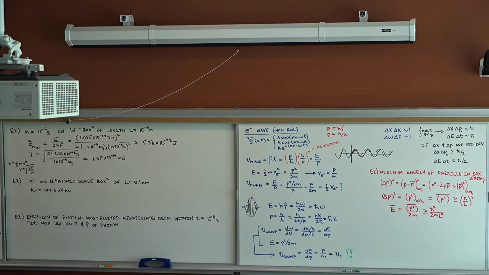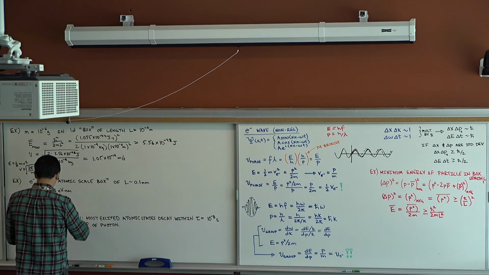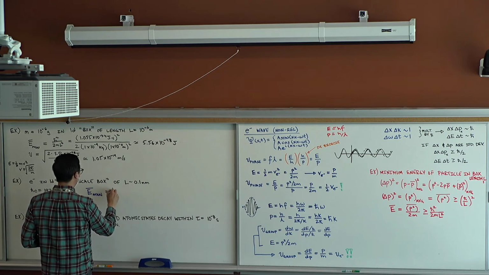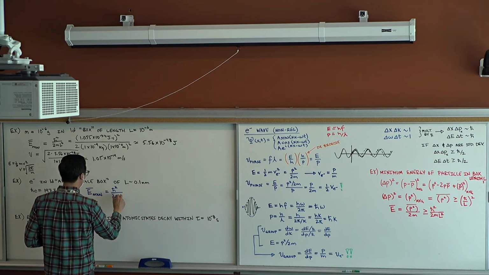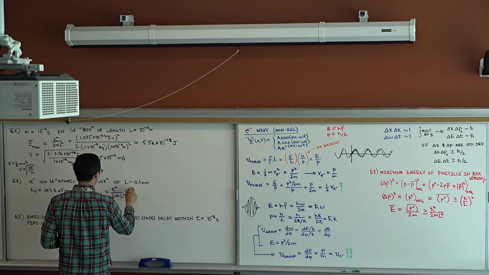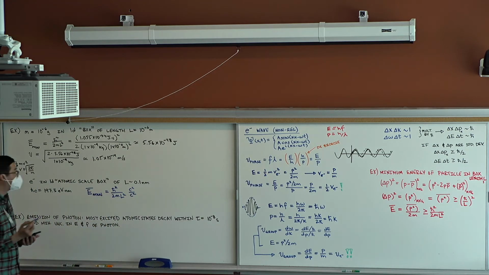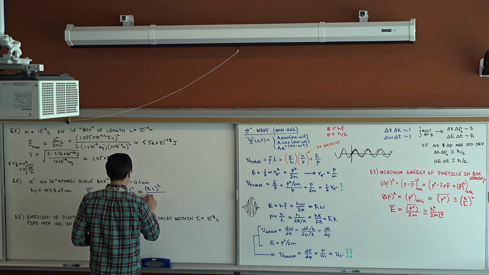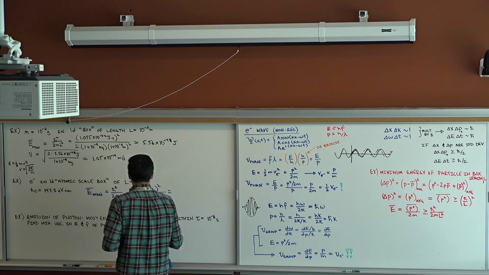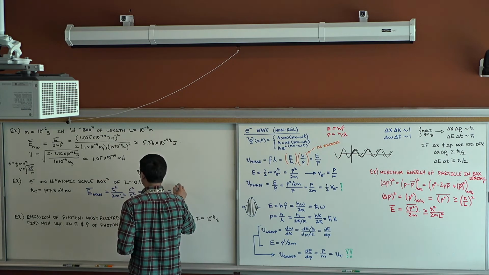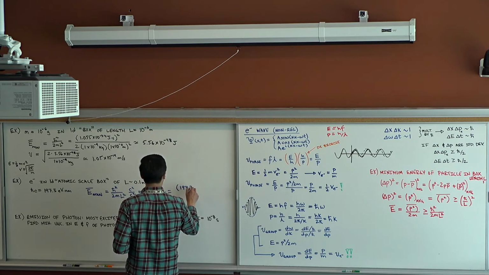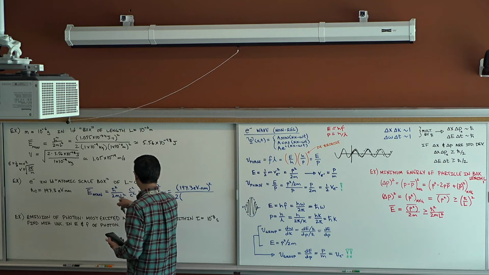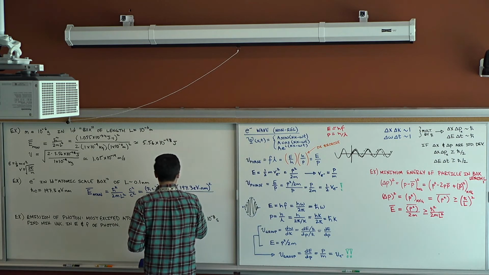So, cheating a little bit, if we have that E min is h bar squared over 2m L squared, I'm going to multiply top and bottom by c squared. No harm, no foul. And we get h bar c squared over 2mc squared L squared. Well, h bar c, known value, 197.3 electron volt nanometers. We're going to square that. We're going to divide it by 2 times mc squared for an electron, which is 0.511 mega electron volts.